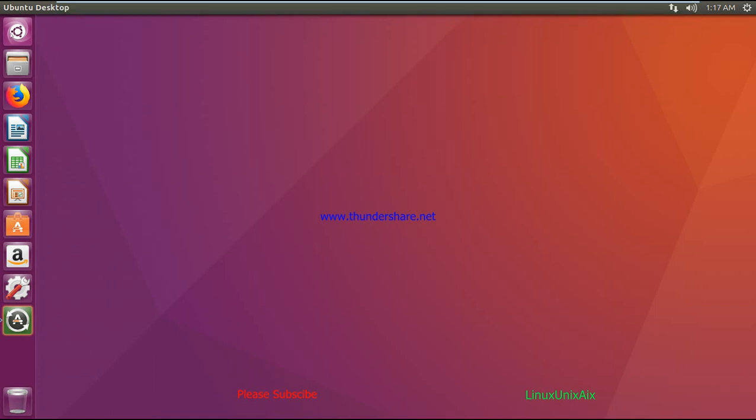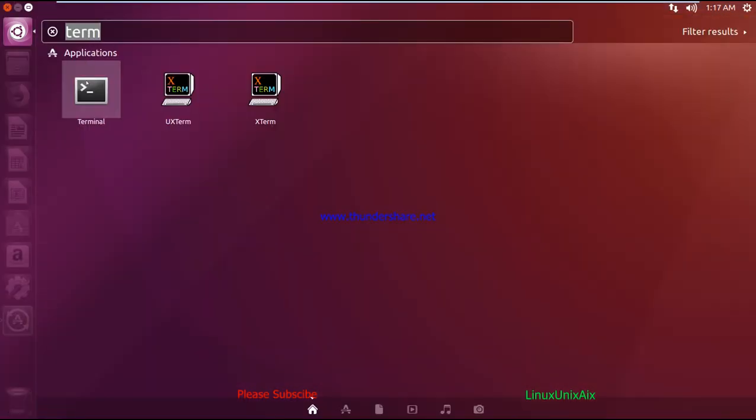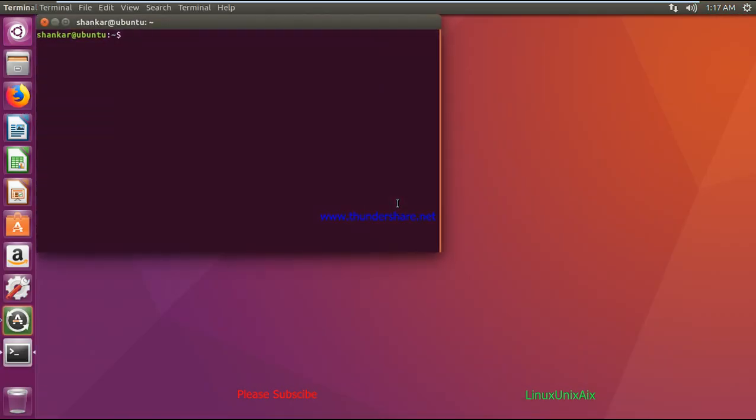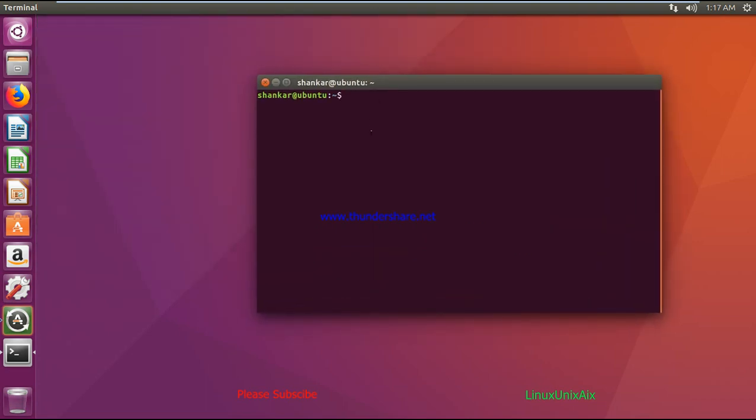Before you start any programming or shell scripting in Linux, you must know the basic commands in the Linux terminal, because shell scripting is nothing but a combination of a set of commands which are given in a sequence. Shell scripting is a set of commands which are given to the shell using the terminal.